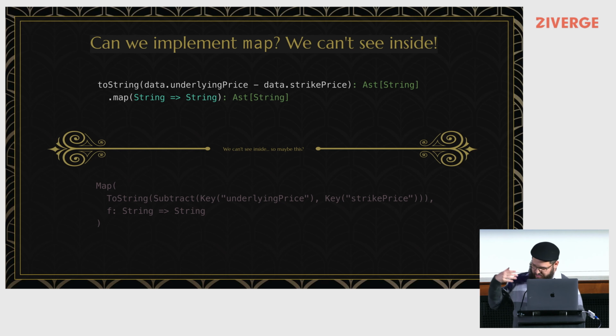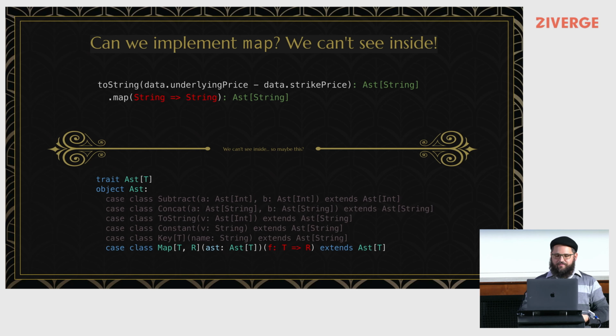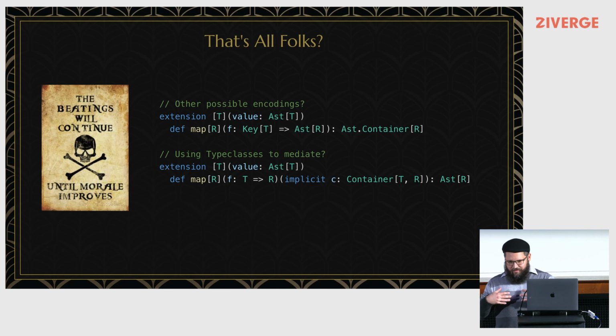So if we want the grammar of our domain-specific language to be able to encode these kinds of things like a map function, this thing needs to be right in there. What can we do with this closure? Well, we could stick it right into our grammar. We could do that, but there's not much else we can do. So there we go. We've added this map thing into our grammar, and we have this method here that is the evaluation of that. That's basically all that we can do, at least with this particular encoding of the grammar. And that's basically it.